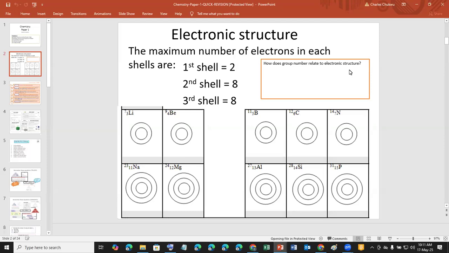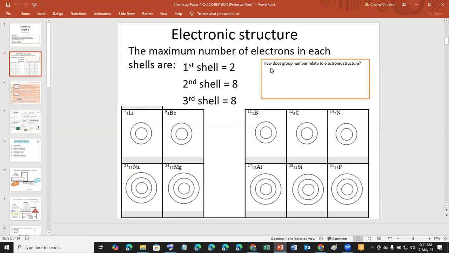Remember that the longer the distance, or the bigger the atom, the more distance there is between the center where the protons are and the outermost shell, where the valence electrons, the ones at the extreme end, are. That's why metals, their atoms are usually quick to give off that last shell of electrons. So let's remember that.